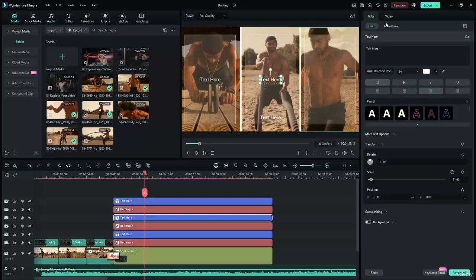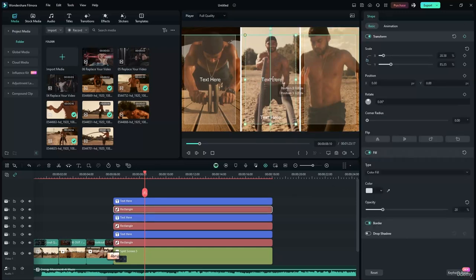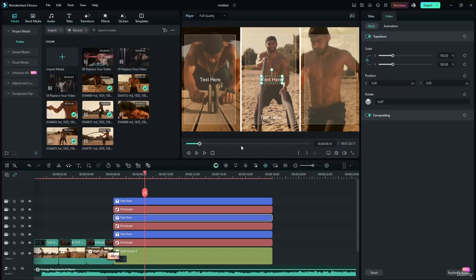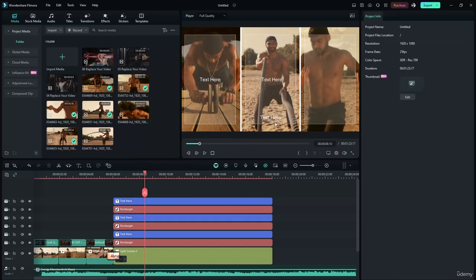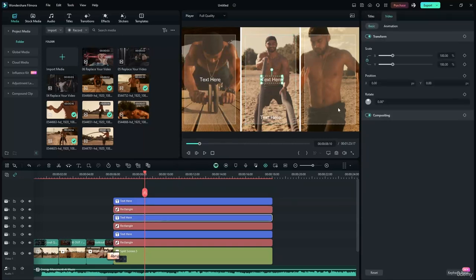So underneath the titles over here, we have the position over here, right? So I can move it accordingly so that I can change the position towards wherever I want it to. I will double click on it, then I'll just move it accordingly. Or I can just edit it like that. I'll just keep it at the center, like wherever it is right now.